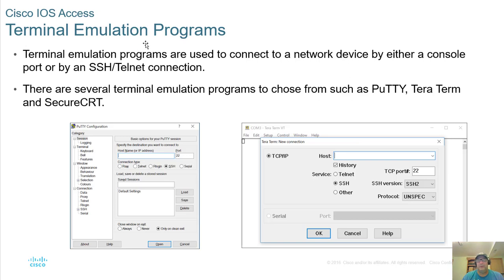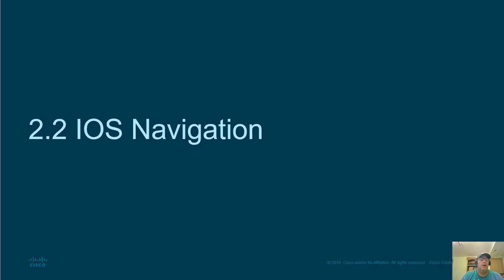Here are some RS-232 hyperterminal emulation products. In the classroom, if we ever get back into the classroom, you'll see that we have PuTTY and Teraterm both installed on all the computers. You can download these yourself and use them. And it's not just Cisco devices. There are lots and lots of devices out there that have console ports that you can configure with a console device. Okay.